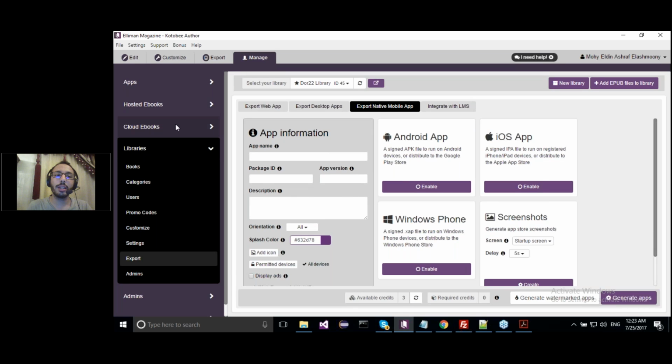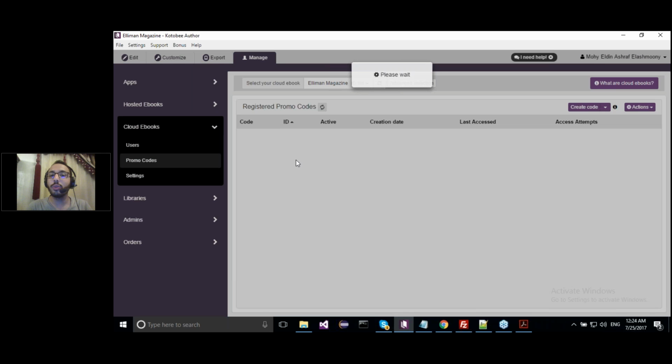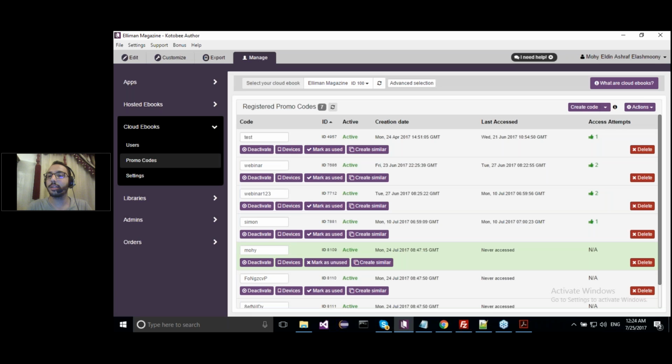Let me go back to the manage. In the cloud ebook, you will be able to make it private. This way your users will have to log in using email and password or promo codes, or you can leave both options. So let's say you've created a promo code for your user to access it. After a while, you can deactivate this promo code and he won't be able to access this ebook. And the same goes for libraries.